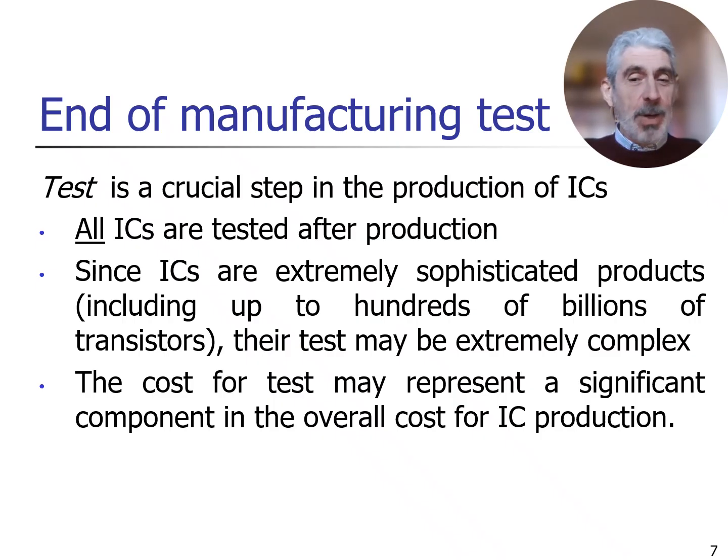Now, one key point here is remember that all integrated circuits are tested after production. So test is not done on a sample base, on a statistical base. It is done on all products. Why? Because no matter how detailed and tuned and well organized the manufacturing process is, given the complexity of today integrated circuits, there is always a non-negligible possibility that some defects exist inside. So it is always the case that integrated circuits are tested one by one at the end of the production.